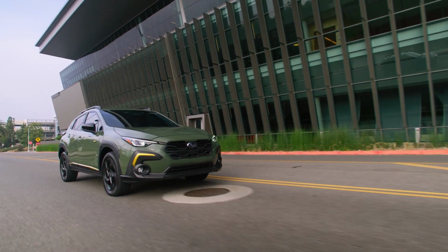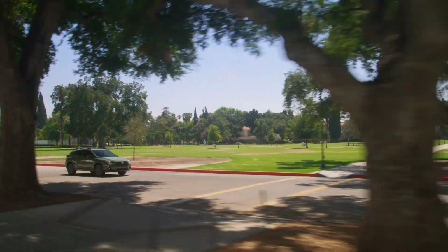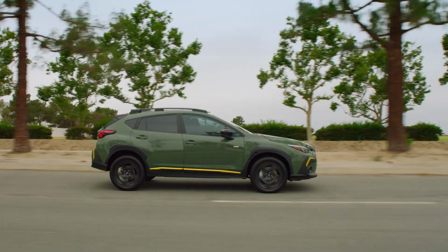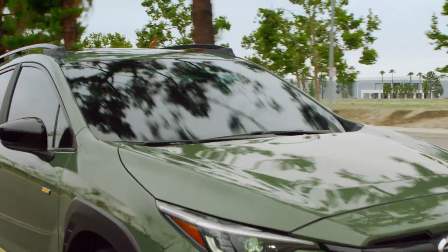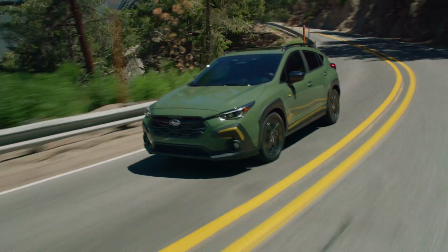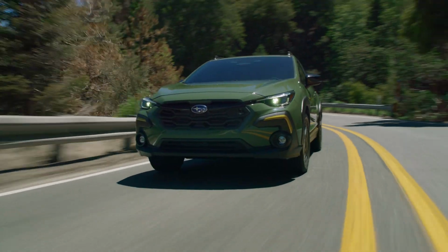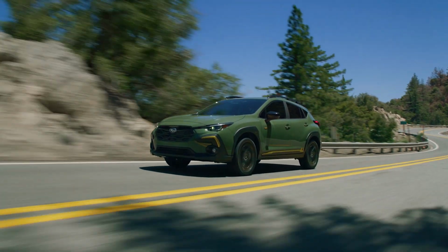As far as power goes, there are two options for the Crosstrek, though I'd argue there's really only one that you should go with. The base and premium versions feature a 2-liter 4-cylinder boxer engine that produces 152 horsepower and 145 pound-feet of torque. Step up to the Sport or Limited, however, and you instead get the much better 2.5-liter Boxer 4, which makes 182 horsepower and 178 pound-feet of torque. There's no news on a turbocharged version yet, and the hybrid appears to have now fully gone away. Also gone is the manual gearbox option that was previously available for the 2-liter Crosstreks.